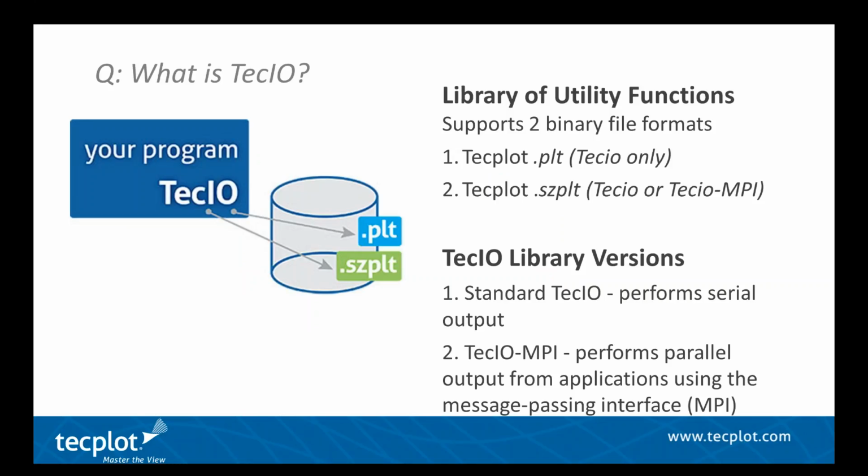So Dave, what is TecIO? Well, TecIO is a library of functions that you can include with your own applications that allows you to output Tecplot binary file formats. There are two different formats. What I would call the legacy format, .plt, is output by only the serial version of TecIO. The newer .szplt, or subzone format, is output by both the serial and the parallel, or TecIO MPI versions of the library.